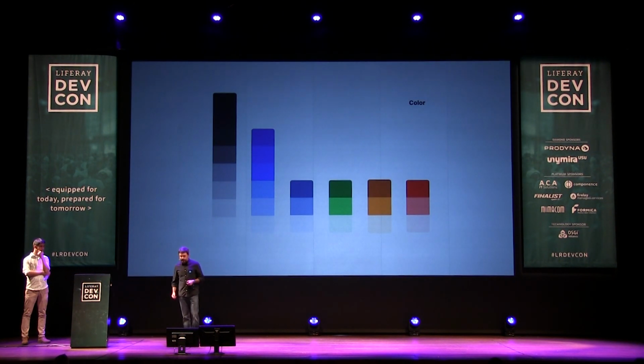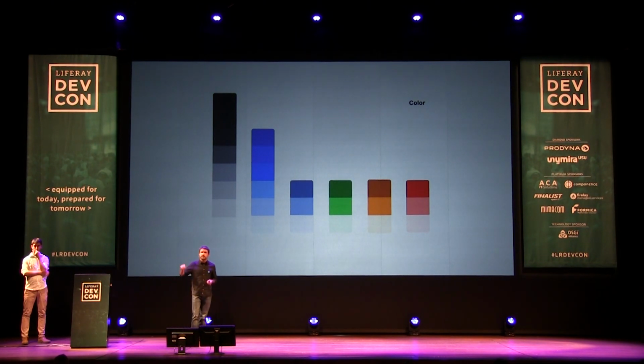We have delivered a new color palette. Basically, it's an evolution of the color palette that we had in the previous version of Lexicon, but trying to solve some issues mainly related to contrast, in order to give us more versatility to generate hierarchies with color, for example, and solving some accessibility problems that we detected in previous versions.